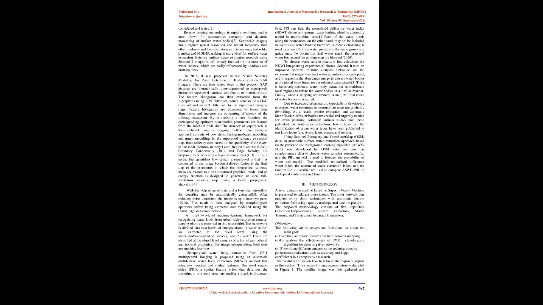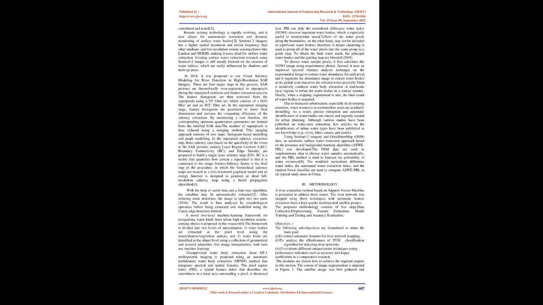Sentinel-2 imagery has a higher spatial resolution and revisit frequency than other medium and low-resolution remote sensing photos like Landsat and MODIS, making it more ideal for surface water extraction. Existing surface water extraction research using Sentinel-2 images is still mostly focused on the creation of water indices, which are easily influenced by shadows and built-up areas.